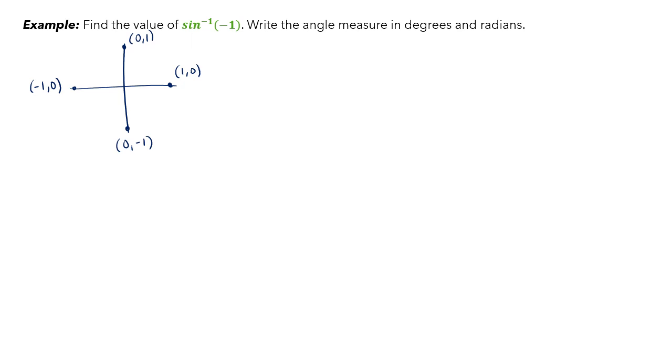That's what we're looking for right here, because this is the only coordinate, the only place on my unit circle where I have the y value equal to -1. Remember, the sine is equal to our y value. So this is our important spot. So again, in degrees, that's 270 degrees. And in radians, that's 3 pi over 2.